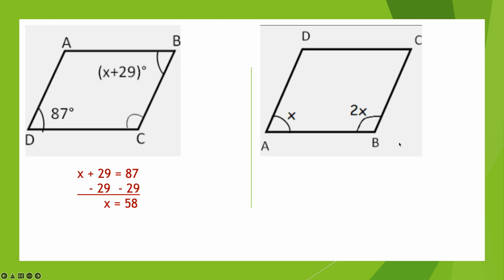When I look at number 2, however, the relationship's a little different. Go ahead. So in number 2, they're consecutive angles, which means they add up to 180. So X plus 2X has to add up to 180. Combine like terms, same side, same operation. 1X and 2X add up to 3X, dividing by 3, and X is equal to 60. So those are the relationships in a parallelogram.